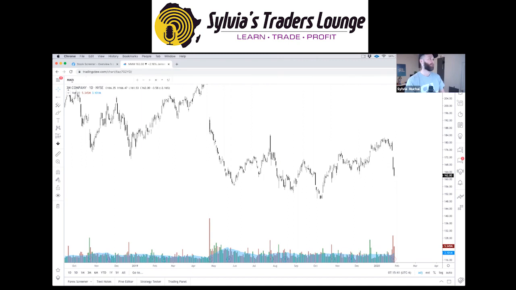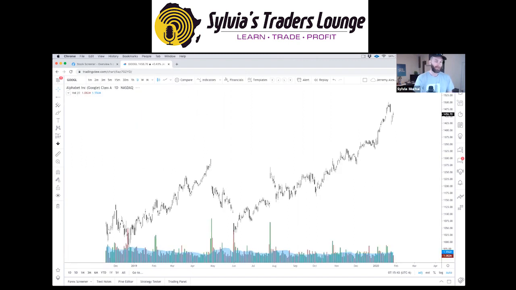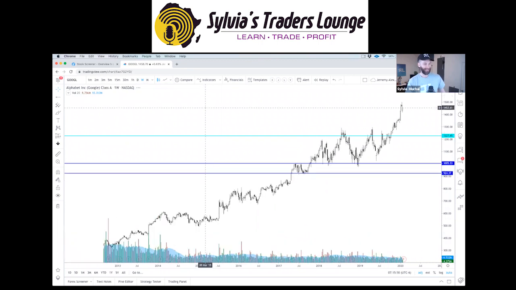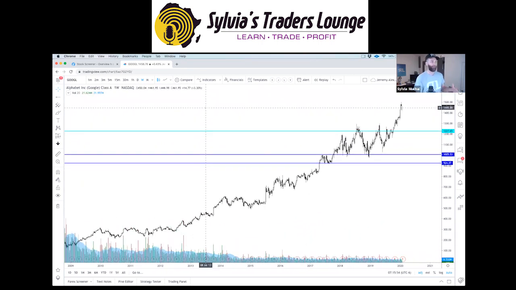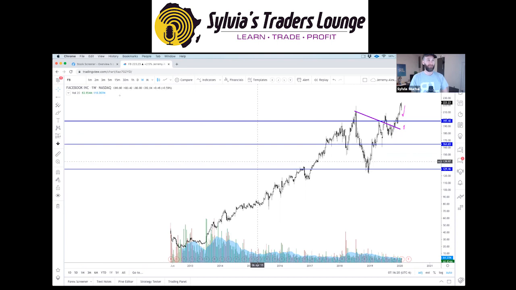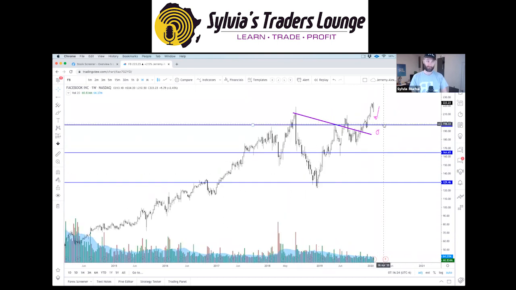Let's just look at the chart of Google, for example. So has anyone here not used Google recently? And the answer is probably not. So for me, if you're bullish on the internet, you have to be bullish on Google. So until I use another search engine, I would tell people to continue investing in Google. Until another search engine just comes and I find it far superior, far faster, better returns, things of that nature. Until 1/3 of the planet stops getting on Facebook and Instagram, I will think that Facebook and Instagram is no longer a good investment. But I think buying Facebook at 198 is a no-brainer opportunity at this point.